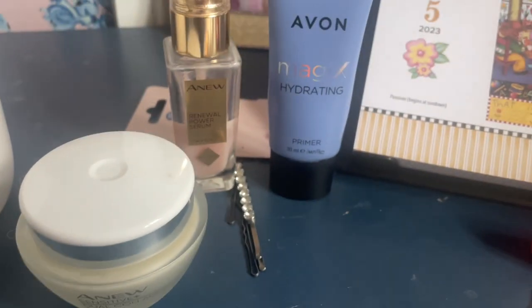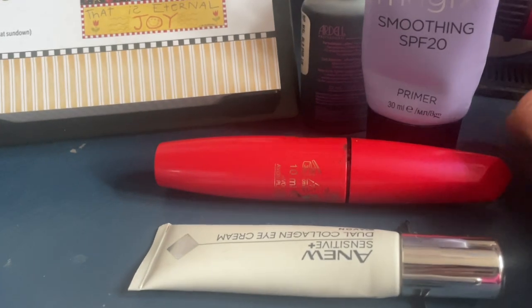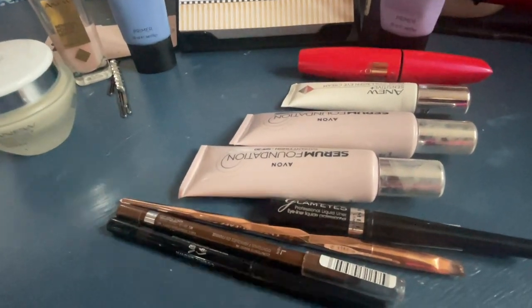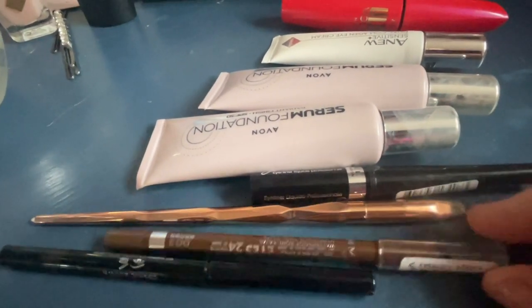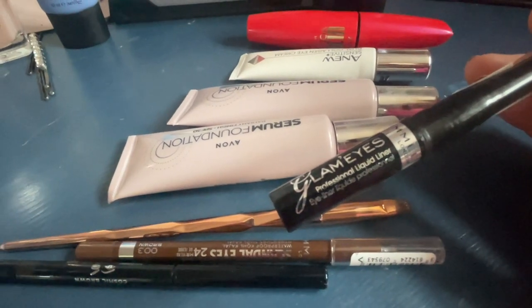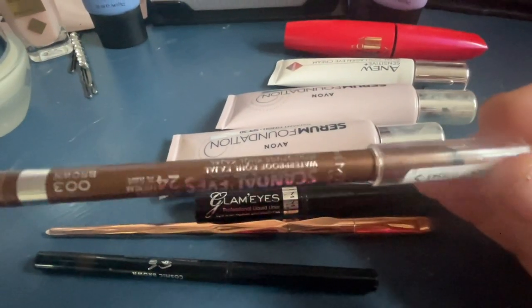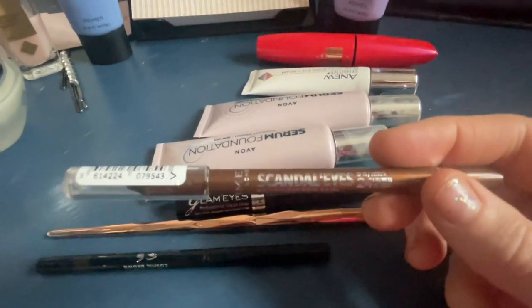So I've just done all my makeup, all my favourites. I've got my serum on, my serum foundation, which again is just absolutely amazing. Mascara, which gives you the biggest, fattest lashes ever. But as you know, when I went to TK Maxx the other day, I did buy myself a new eyeliner. I bought a Rimmel one because I wanted to try not using liquid eyeliner. I've used Rimmel liquid eyeliner for years, probably since I was about 15. I've used it a very, very long time, and I started to feel it looked a little bit harsh. So I bought this Rimmel one, which I tested on my hand and it felt like it glided quite nicely. And it does, but it was quite pale.